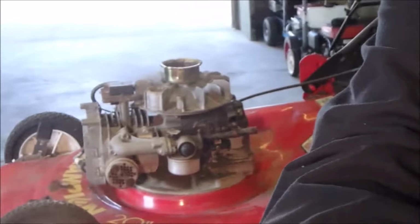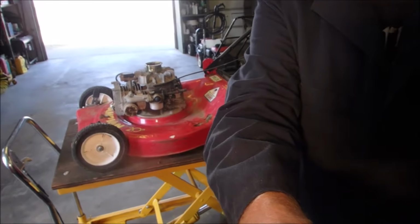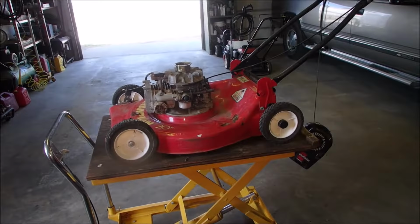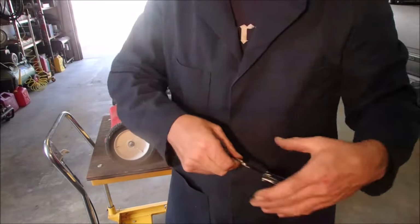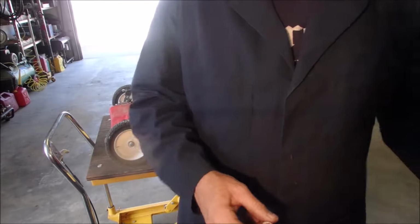So now we just have to see if the motor's gonna run. And I just might clean that spark plug. Ooh, yeah, we're focused out. I'm just gonna clean that spark plug and we'll get it back in the machine. Alright, that spark plug looks pretty good. And I'm guessing on the gap, but the electrode's not quite square, so. There. Now I'll just grab a gapper. I know my 30 is the second one in, just from experience. Let's get that spark plug in there.